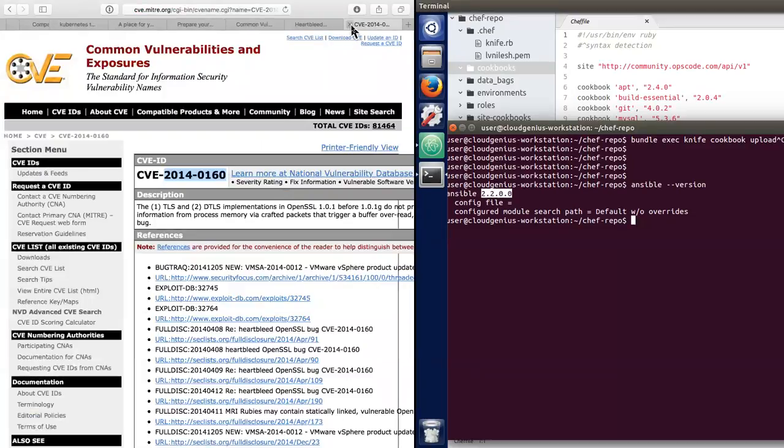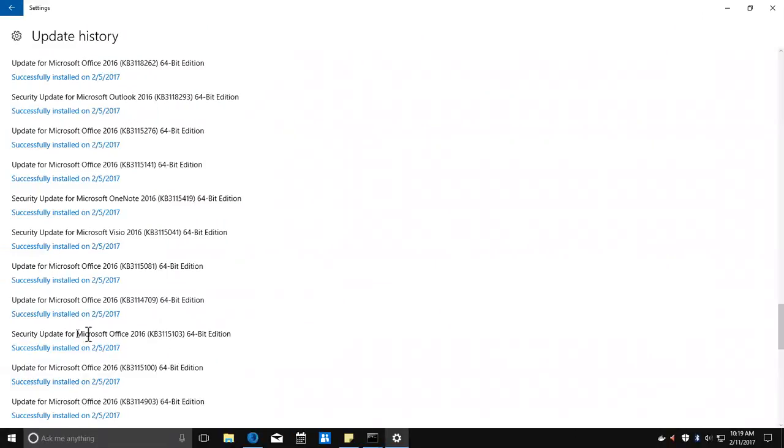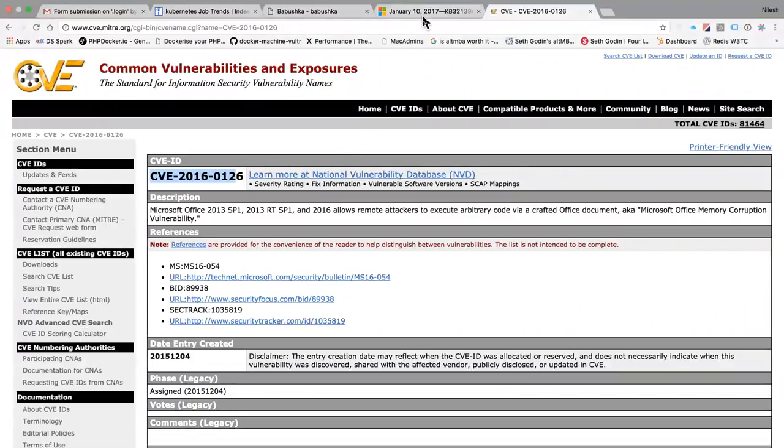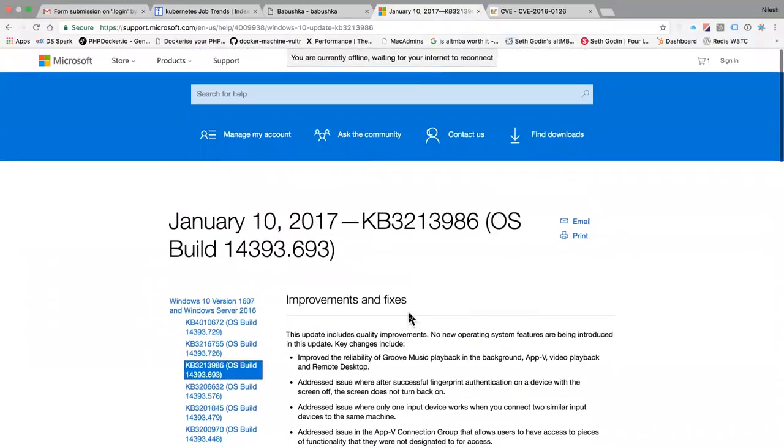Okay. CVE, remember, this site is actually a very useful site. It is kind of hard to read, but I guess it's deliberately hard, because we don't want to scare people with vulnerabilities. It can be scary, and so Microsoft tries to write it in a language that doesn't sound scary. For example, here it says security updates, and they hide that information underneath in a very succinct fashion. So if you go back here and look at the KB article, this knowledge base article, they will talk about these things in a very subtle fashion.